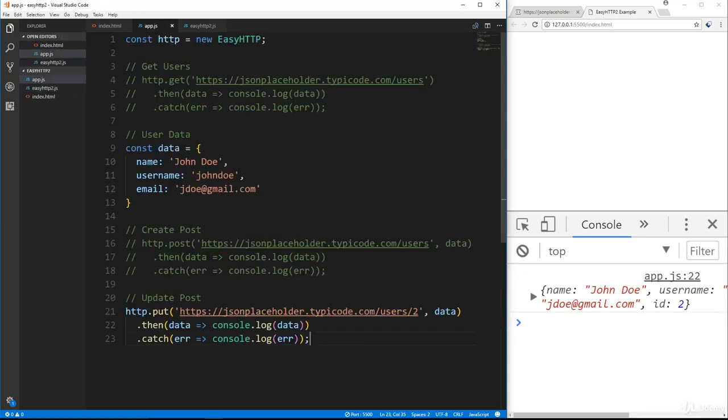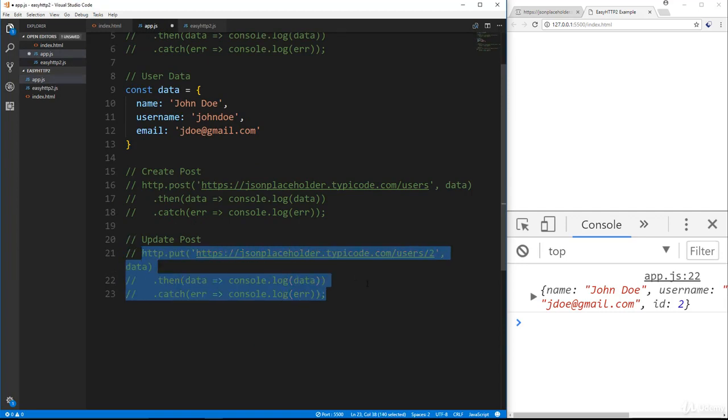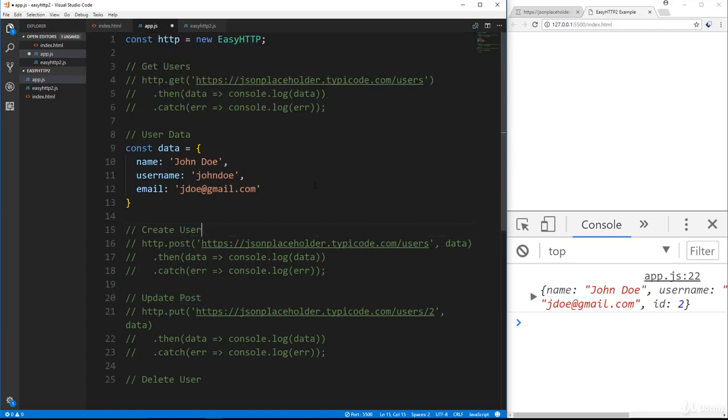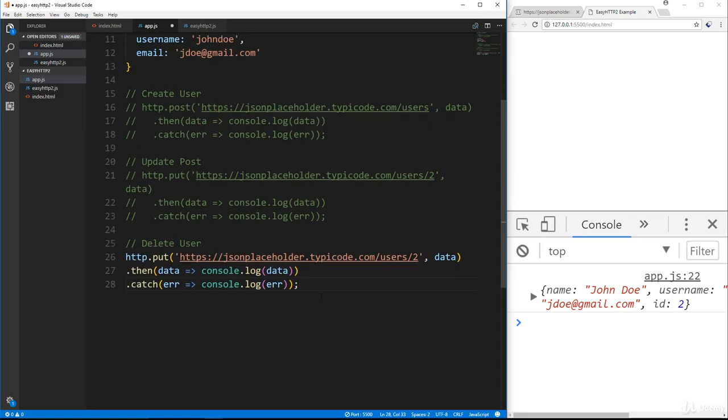So let's save that. Let's go back to our file here, copy this, comment it out. Oops, I'm saying post. These should be users. Create user. All right, so we'll paste that in. Let's do HTTP delete.